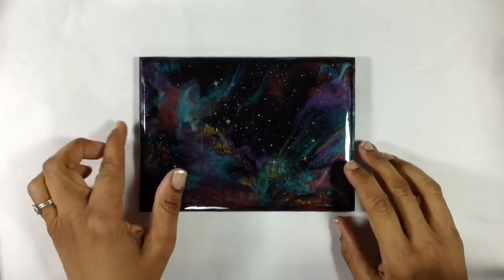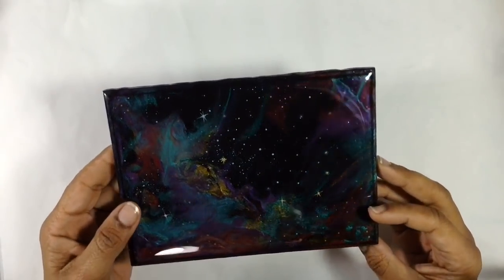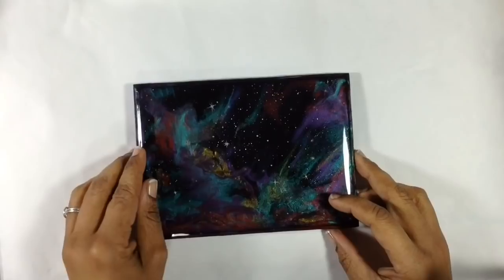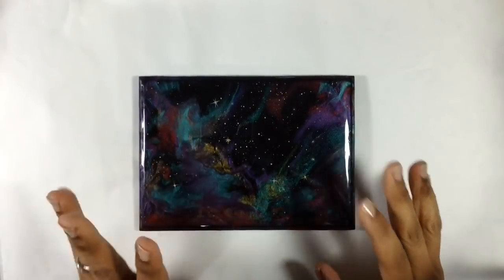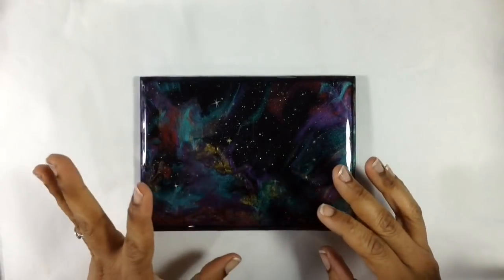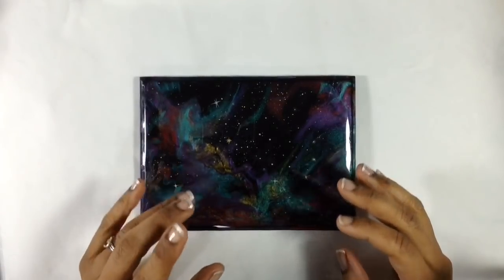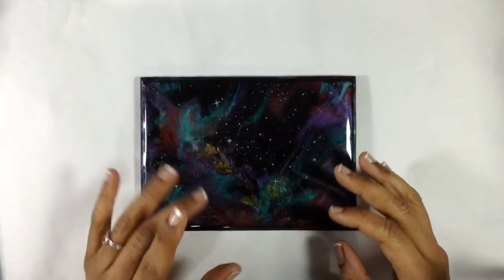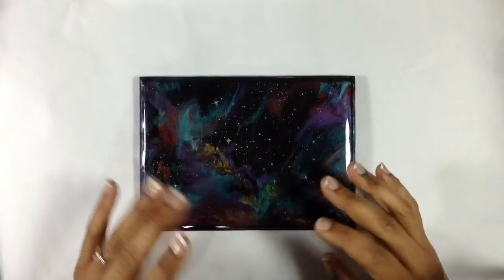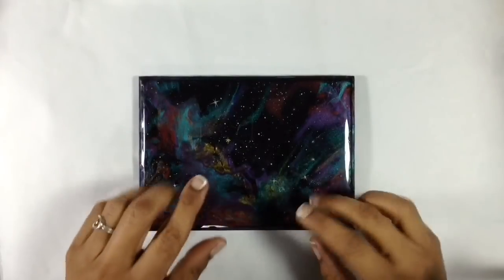For this project, we're going to take the resin nebula that I did in my very first YouTube video and take it to the next level by making a 3D resin and acrylic pouring space scene with stars, planets, and some nebula-like prettiness too. This will involve a couple of small dirty pours as well as a couple of resin layers. So it will take more than a day or two to complete because we'll need to let each layer cure somewhat before moving on to the next.